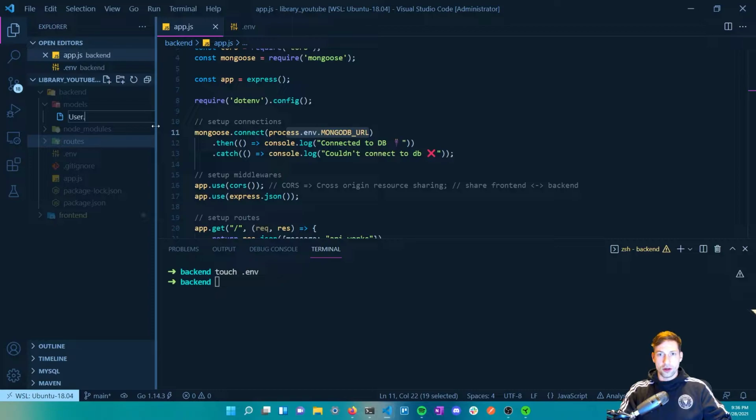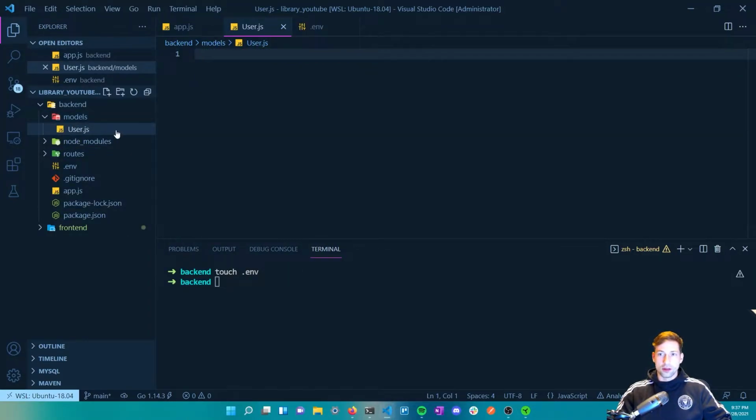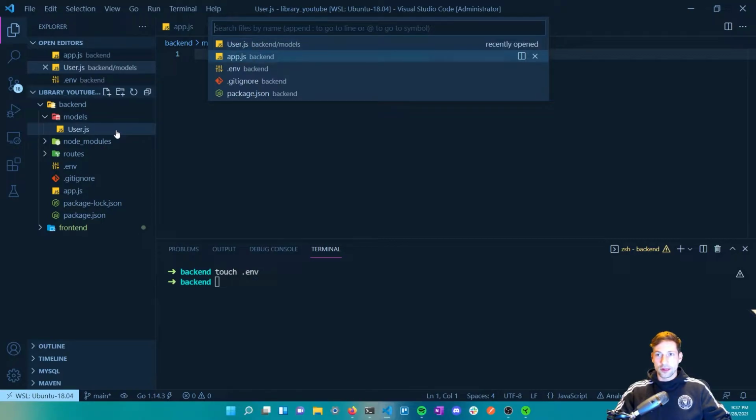So we're gonna create our user model, and pay attention to the casing. Casing is very important. I'm typing this with a capital U, so try to follow casing. This is the only time I'm gonna stop to make a reference to the casing, but be very attentive that if I type user with a capital U, then you should probably follow along too. And there's reasons for this. Whenever I type user like so, if you do Control P, you know that the capital U belongs to a model. And you can see that this is inside of the backend folder, so you know that this file belongs to a model.